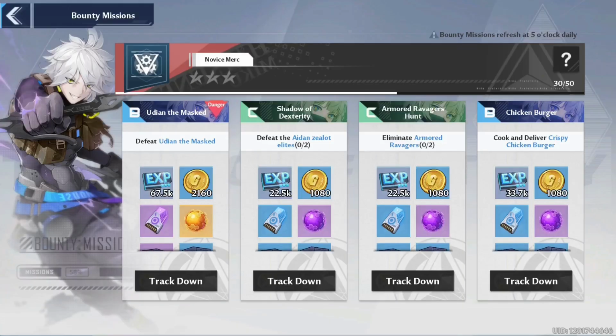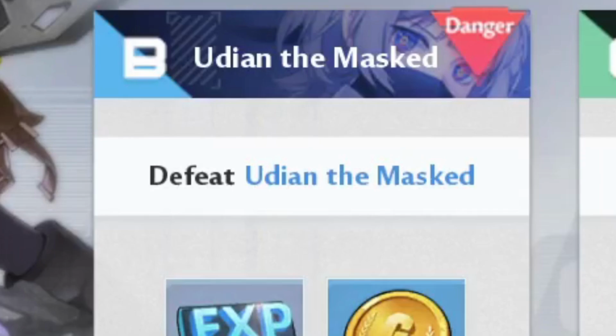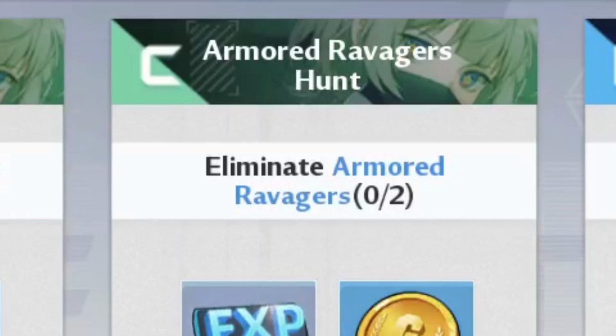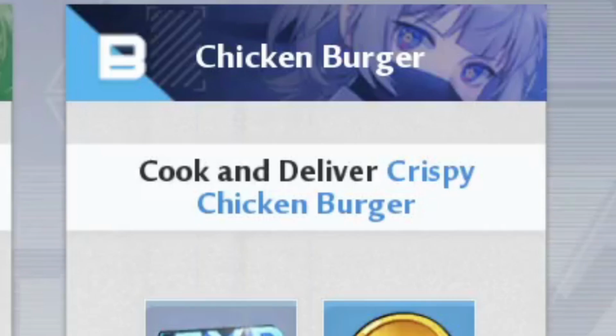So I love how badass these names are for Tower of Fantasy's bounties. We have Udian the Mass, Danger difficulty. We have Shadow of Dexterity, Sea Level difficulty, Sea Level Armored Ravager's Hunt, and then Chicken Burger. Like, what the fuck? Who the fuck named that shit?